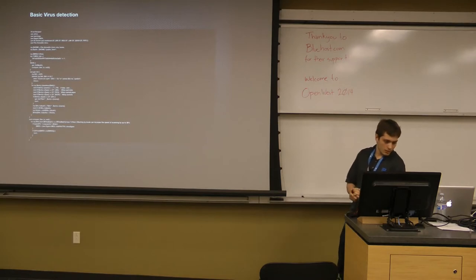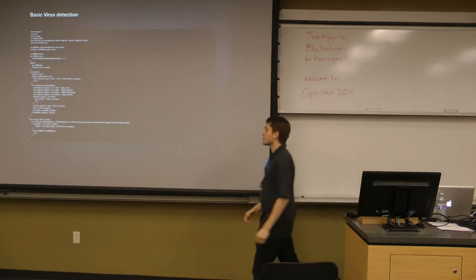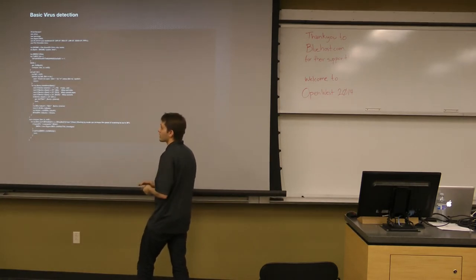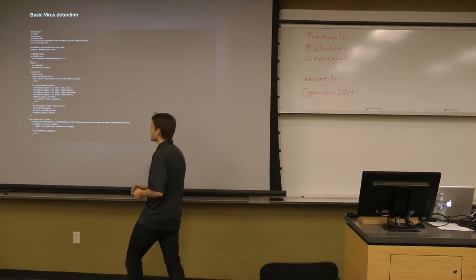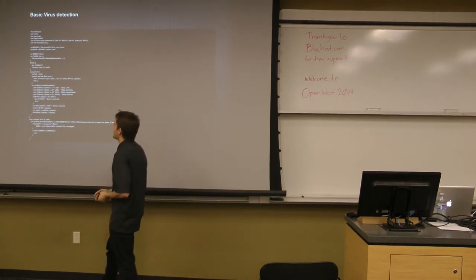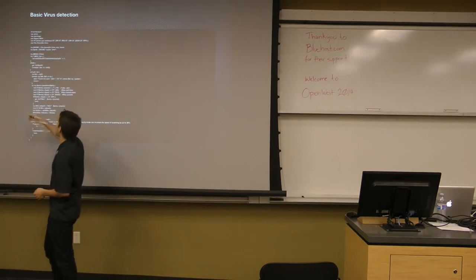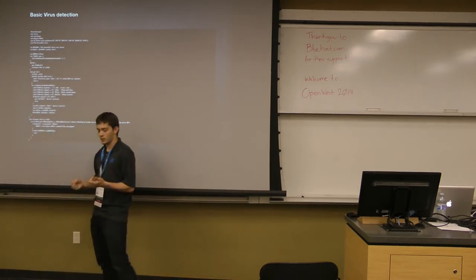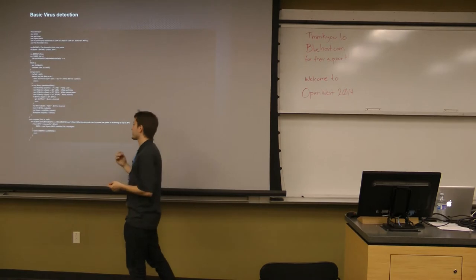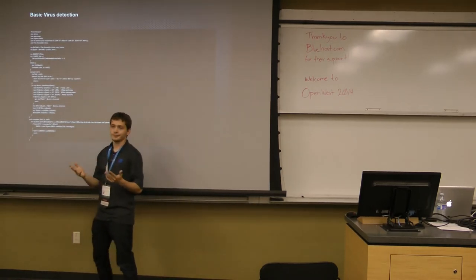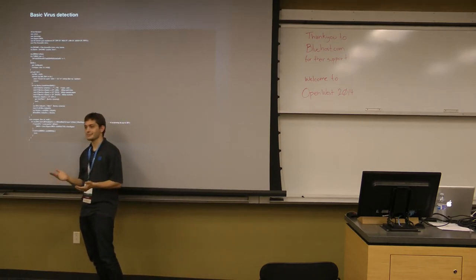Let's see. Oh, good. I have an actual example of the stats. Basically, this is approximately what a full version of your script is going to look like. It's pretty small compared to the version I have. What it does is get your list of files, and at the beginning, it stats your files. Stating those files gets you a bunch of information, the file permissions. You guys know stat, right?